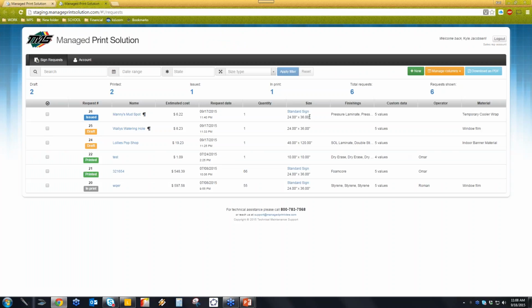All right? And what they have the ability to do, as you can see here on the screen, is they can see all of their sign requests that they have made. They can see the status of the sign request. They can run reports based on specific date range criteria or name value criteria or whatever it might be. They have the ability to come in here and also look for status filters. So show them everything that's been issued or everything that's in draft mode or everything that's been printed or everything that's been completed. They can do that. Or they can also do specific if it was a custom size or one that was created from a template. And again, I'll get into what that means in a moment. So this is just their first overview when they log in.